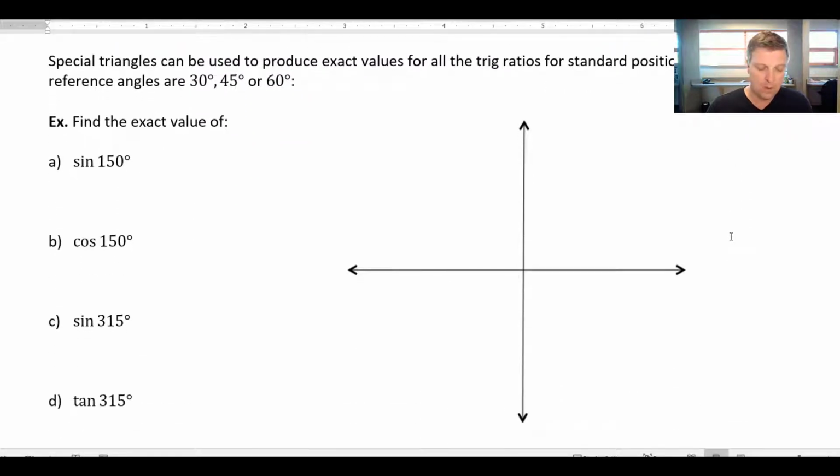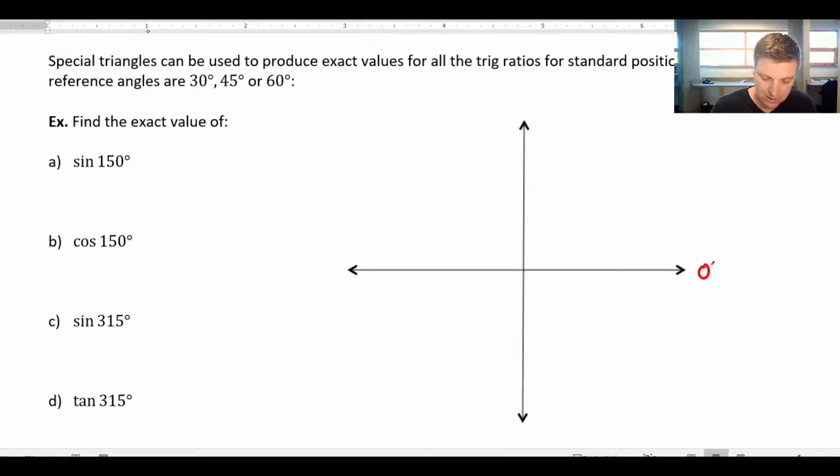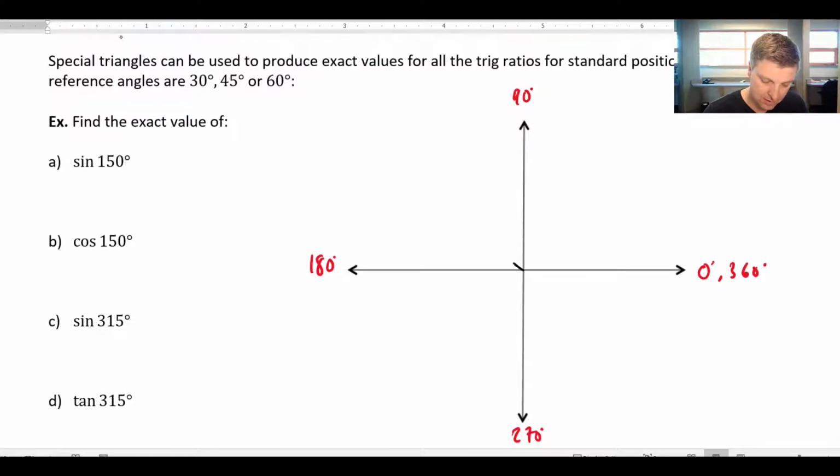So imagine we've got this situation. We're going to find the sine of 150 degrees. As a reminder, this is my 0 point, so that's 0 degrees, and then there is 90, and then 180, 270, and then back again at 360. If I want to find the sine of 150 degrees, well, 150 degrees will be all the way through the first quadrant. I'll be over here in the second quadrant, so that's my 150 degree angle from there to there.